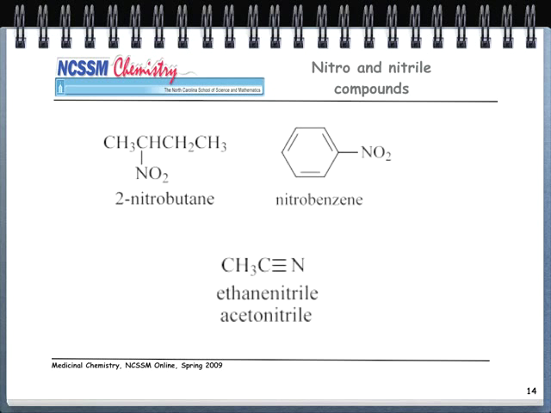And a nitrile is going to be a C triple bond N compound. In this case, we have 2 carbons, 1, 2, that's ethane, and you simply add nitrile to it. So you have ethane nitrile, and again, the common name is acetonitrile, and you'll get to know these compounds as we go.